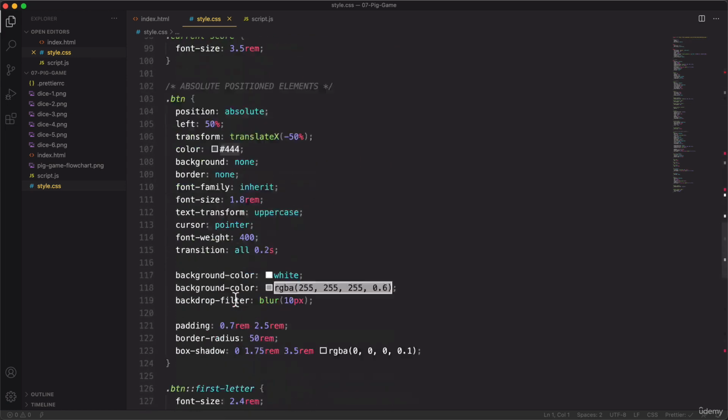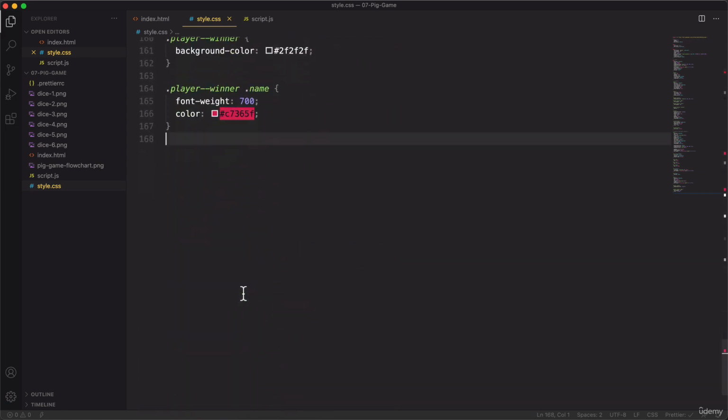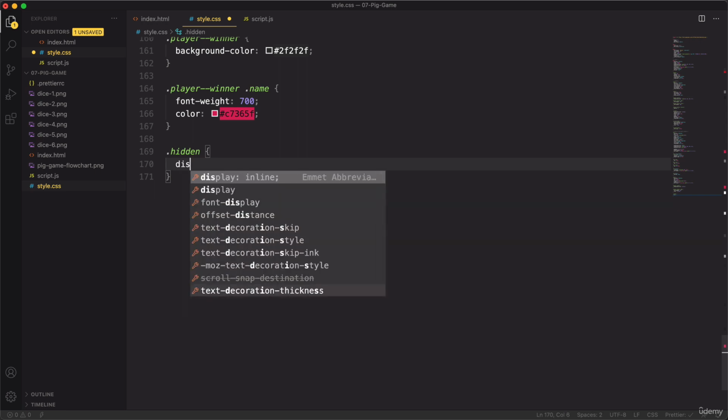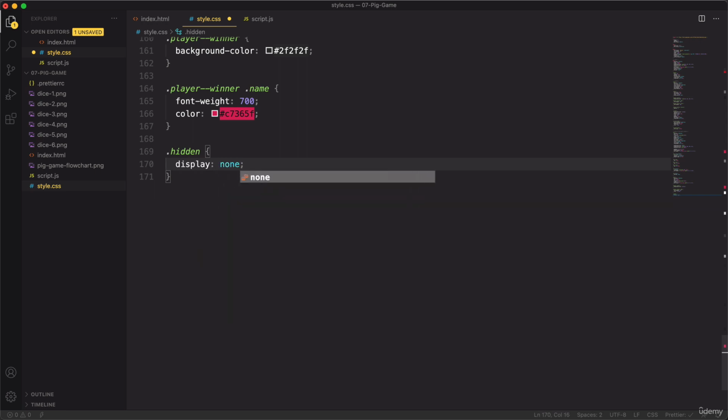And I can close the terminal here. Let's just do that at the very end. So we create a class like this, and then we just set the display to none. So that's exactly the class that we had in the previous project as well.